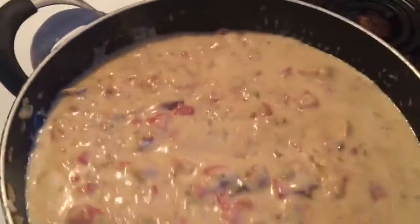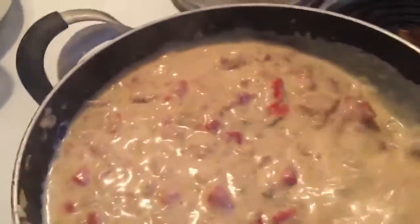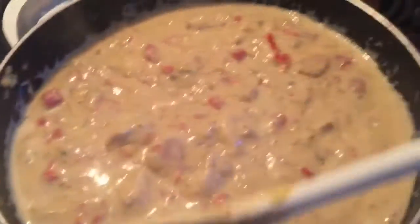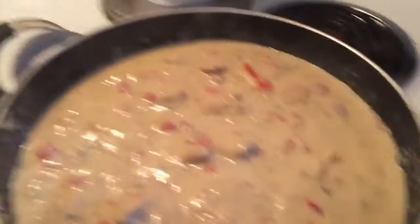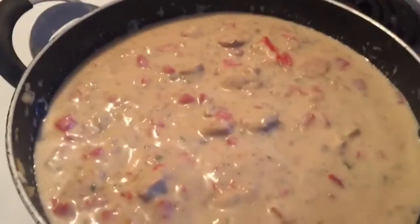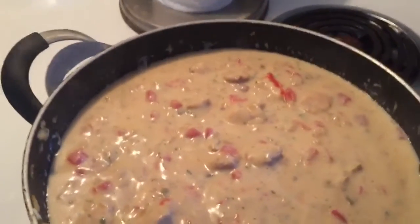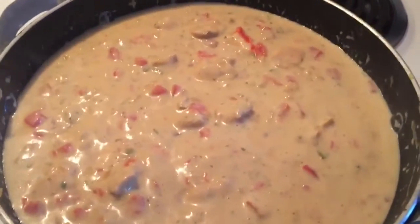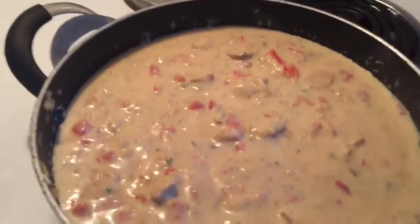And when you're boiling your pasta water, make sure you put salt in it. That is the only time you can salt your pasta. And I'm going to let that come up to a boil, and then put my pasta in there to cook. But you cook it al dente, not all the way cooked. When you pour the sauce on it, the sauce is going to be hot, and it'll finish cooking it.